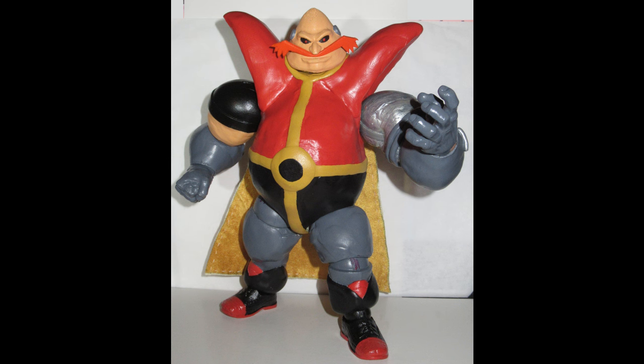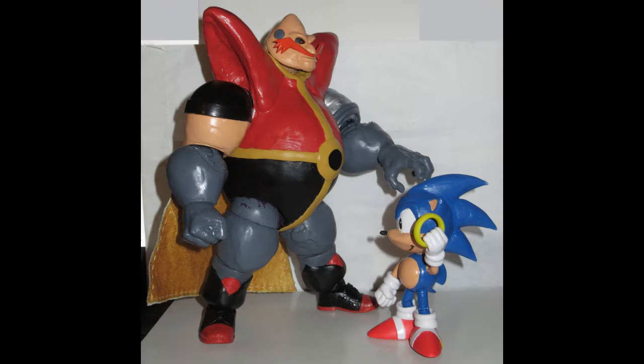Also, this figure is huge. So here he is compared with one of my 4-inch Saturday morning Sonics, and you can see he towers over him. This figure is a massive 8.5 inches. It's on par with the Adventures of Sonic Dr. Robotnik that I made for Zach, the one that I used the Jack figure for. So yeah, just throwing that out there.